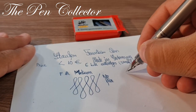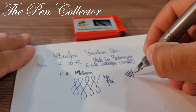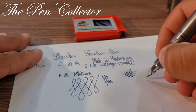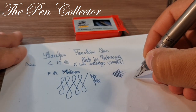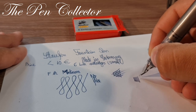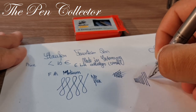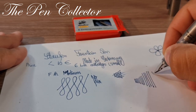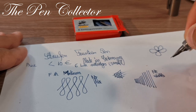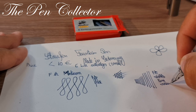Okay, let me see how juicy this nib is. Medium juice, I will say. And let me now test if we have some line variation. So here, no pressure. And here, pressure. No visible line variance.